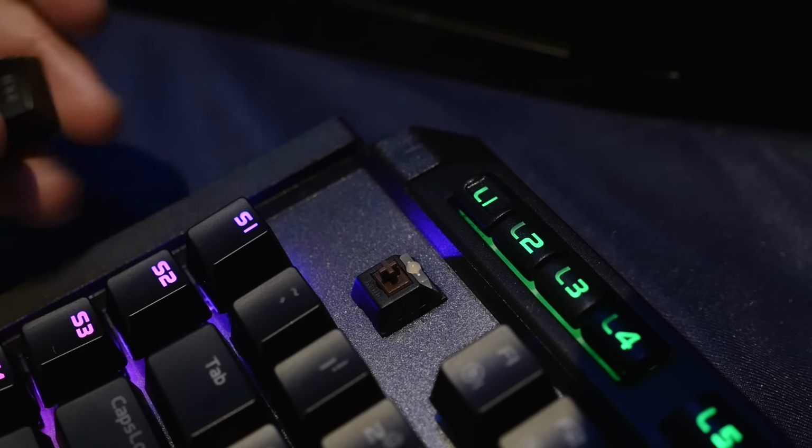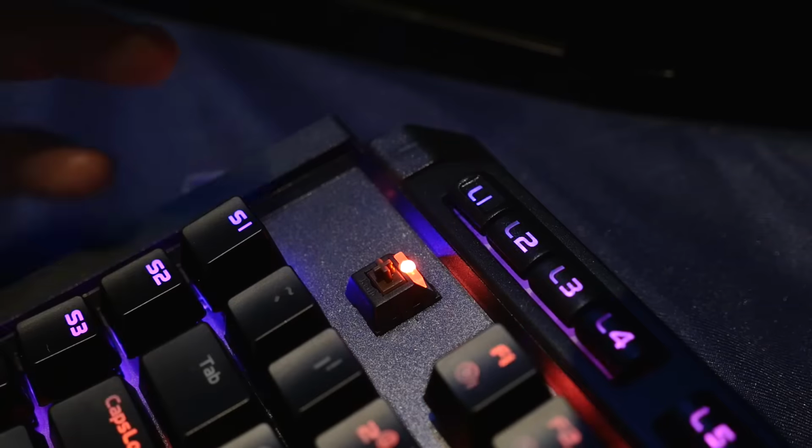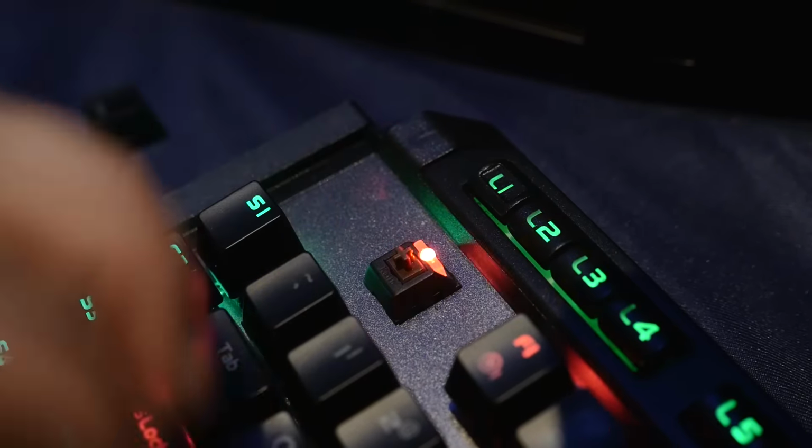All right, so I've got to check out these awesome keys. Now these are Kailh switches. These ones happen to be browns. They really like the browns, and there's reasons for that. But they've decided that's what they're going to do. They're going to make a series of browns, which I really like because it's great for typing in general.